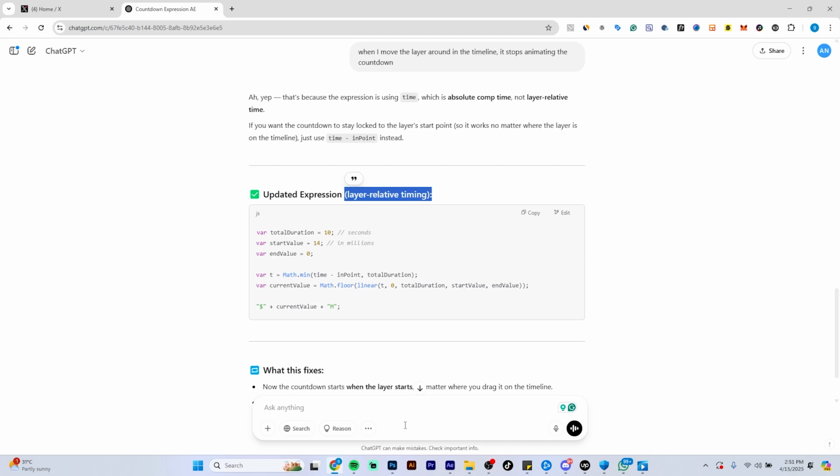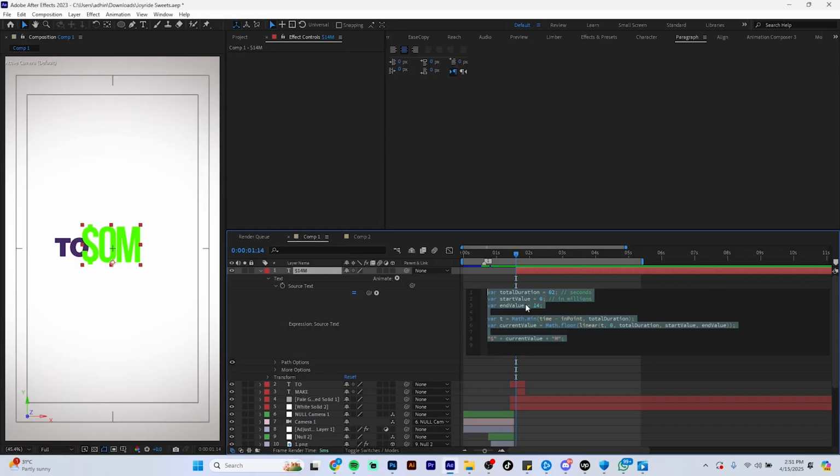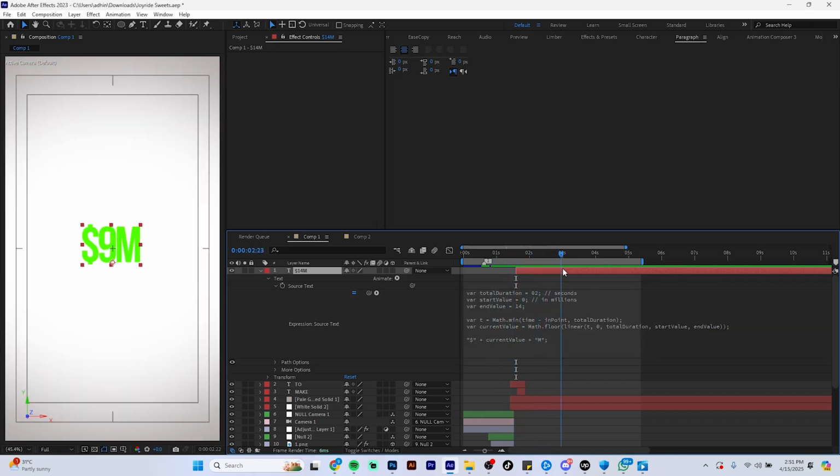So when it gave me this expression, I copied it and I put it in here. I think I'll put the expression in the comment section, in the description. So basically the expression says 2 seconds, start value 0, end value 14 million, and the rest ChatGPT has figured it out for us.